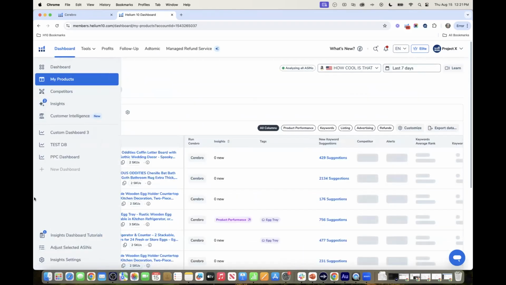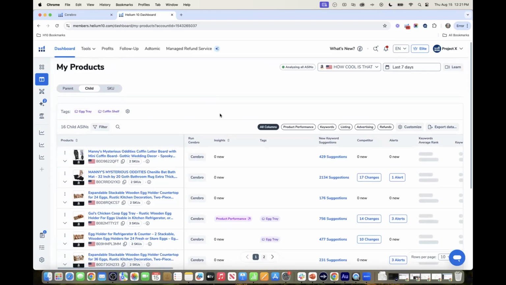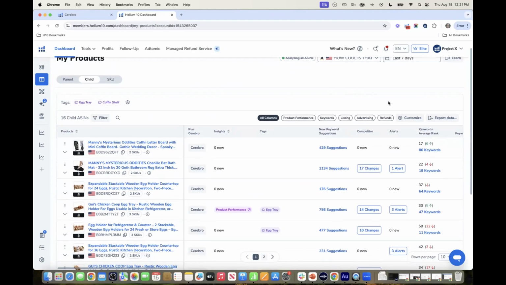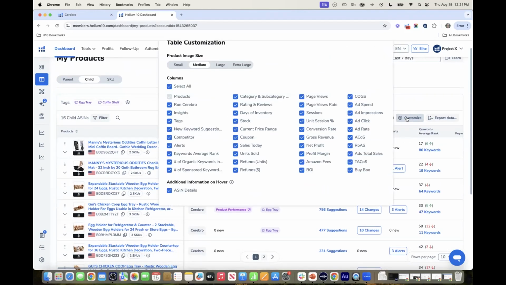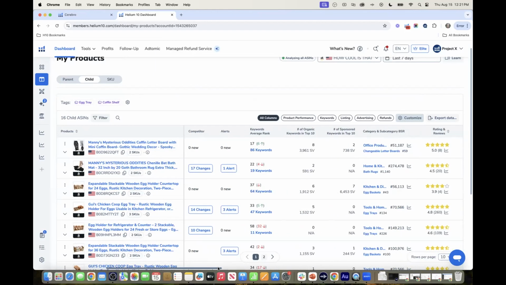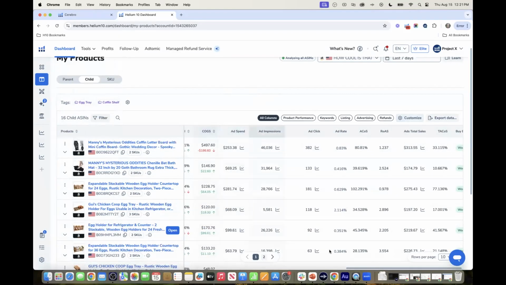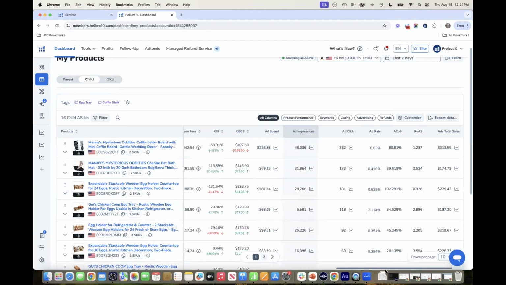It used to be down here. Could have been under customize. No, it's not there. I think they did just recently move it. They did move it. That's why I'm like, why do they do this to me? Yeah, it used to be down here. I'll have to find out and make sure I get that answered for you, because that's definitely super important.